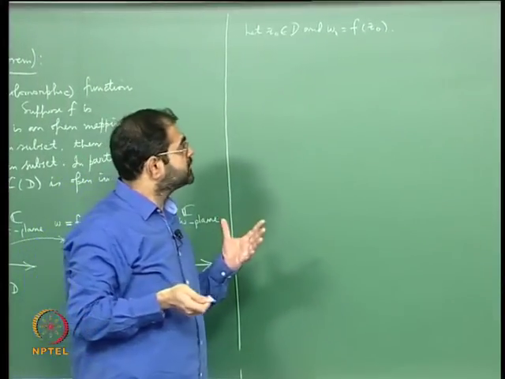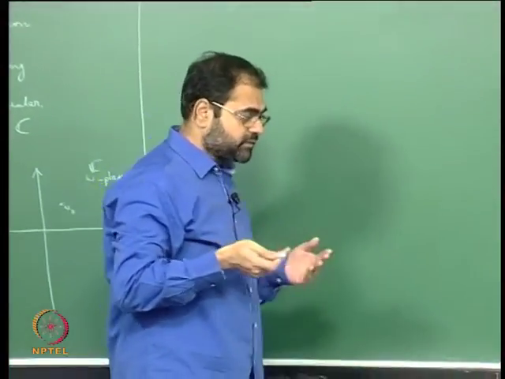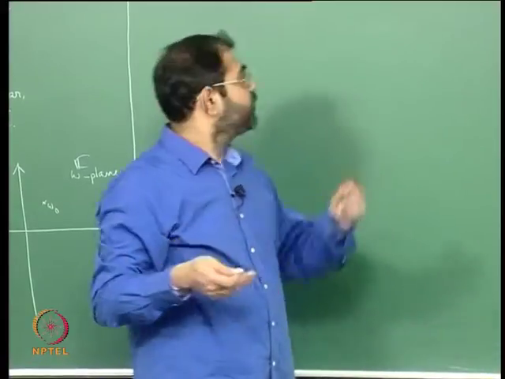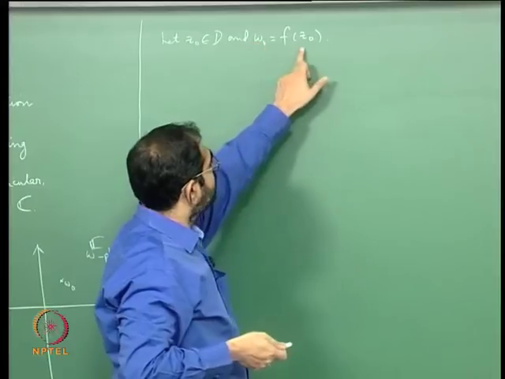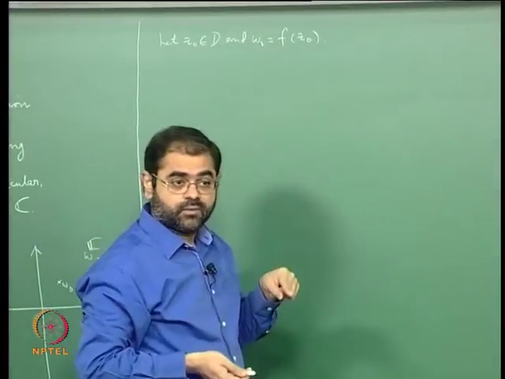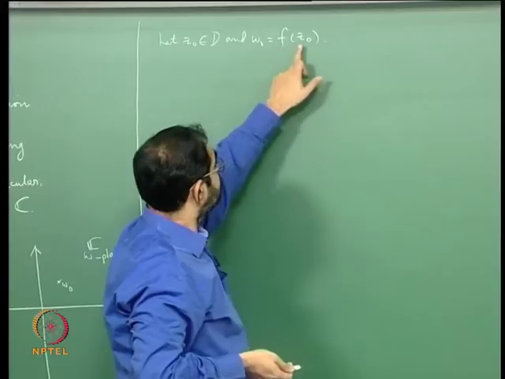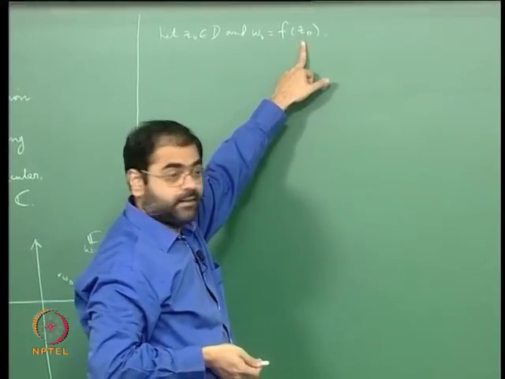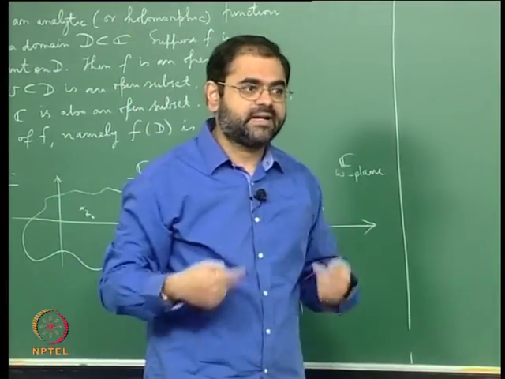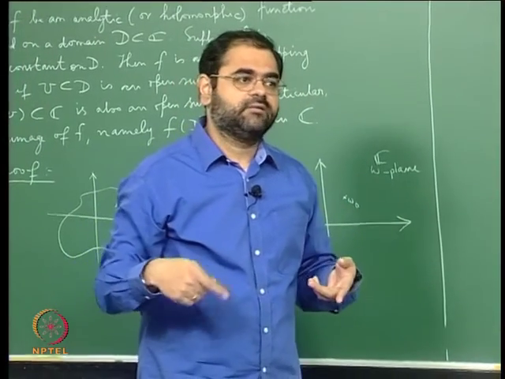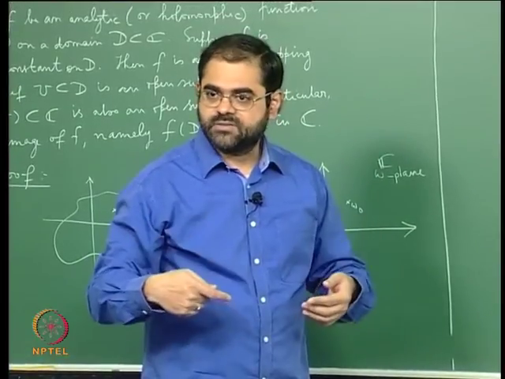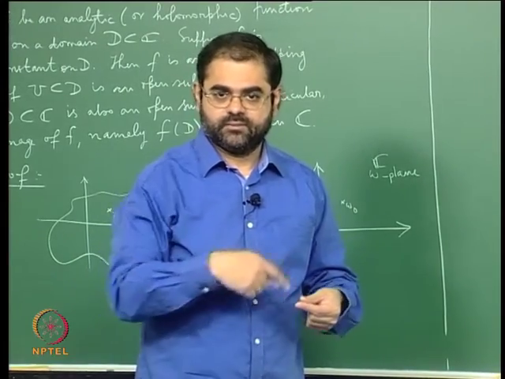The whole point is we are going to think of values of a function as zeros of a suitable function. So w0 is a value of f(z) at z equal to z0. That should be translated as z0 is a zero of f(z) minus w0. That is how you should translate everything in terms of zeros. And why do you translate everything in terms of zeros? Because you can then apply the counting principle, the argument principle, which allows you to count the number of zeros.